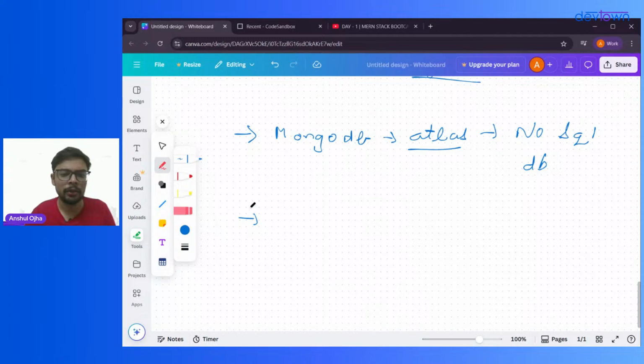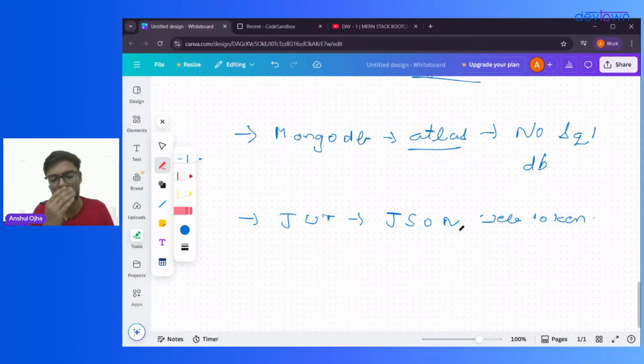After Mongoose, we would also need JWT. Why are we going to need JWT? JWT is JSON Web Token, and it will be used for authentication purposes. How will this JSON Web Token work? I will explain.